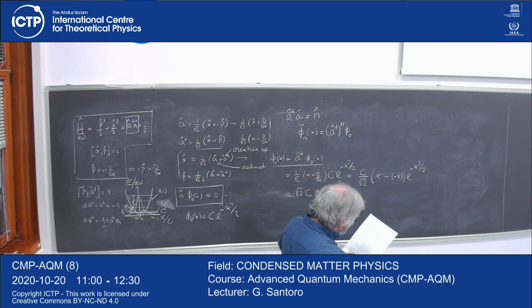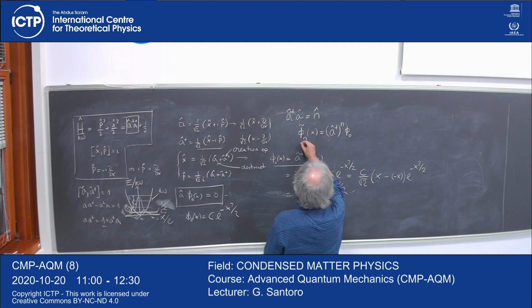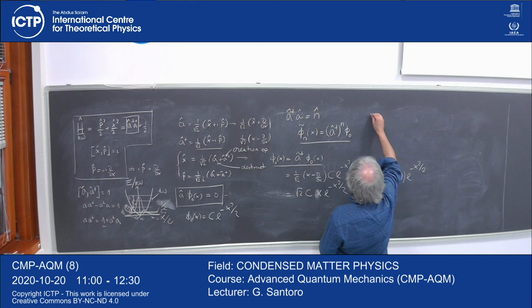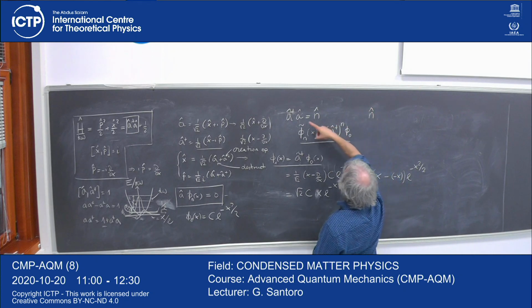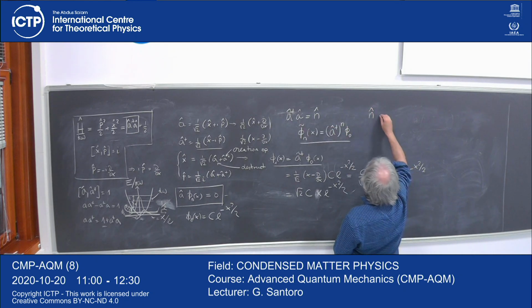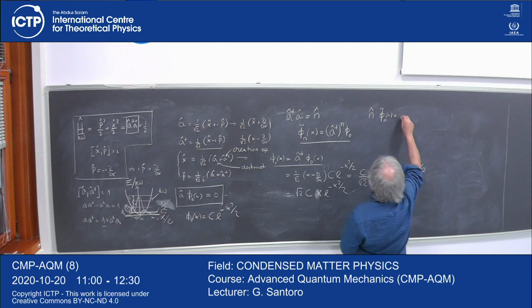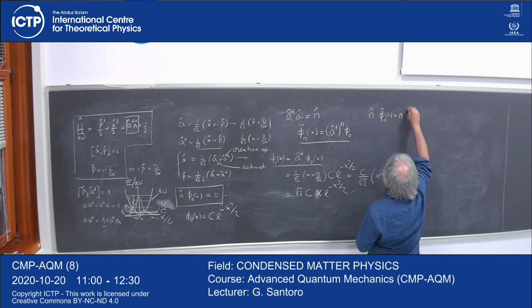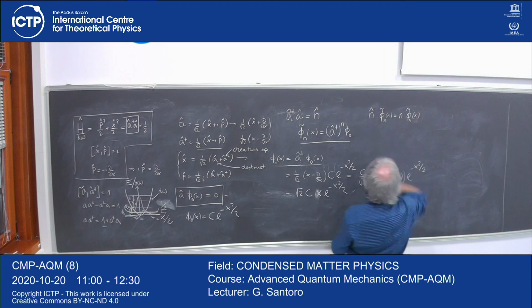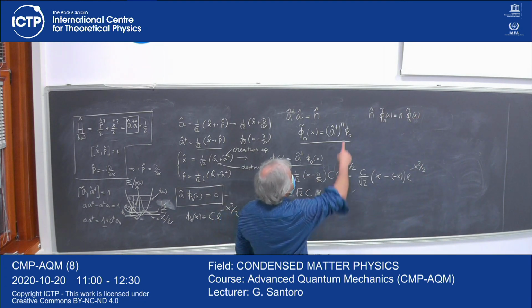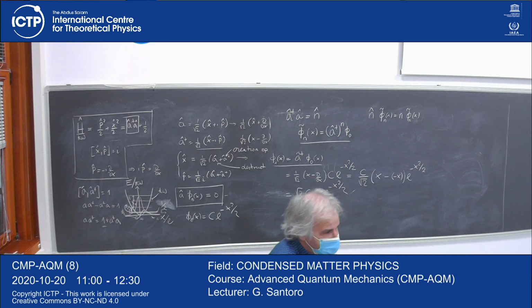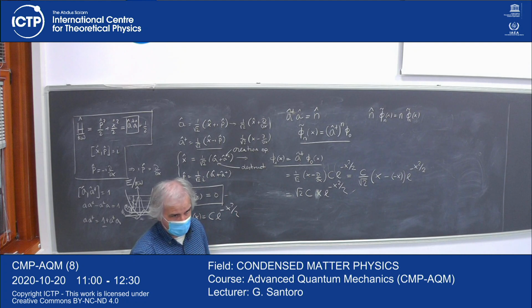The thing that I want to convince you is that these objects are eigenstates of this operator. In other words, if I apply N, which is A dagger A, is a shorthand for it, to phi n tilde of x, what I get is precisely n times phi tilde n of x. You might wonder, why do I put a tilde there? Because nobody guarantees that these states are actually correctly normalized. We will see the normalization issue later on. For the time being, let's forget about normalization.